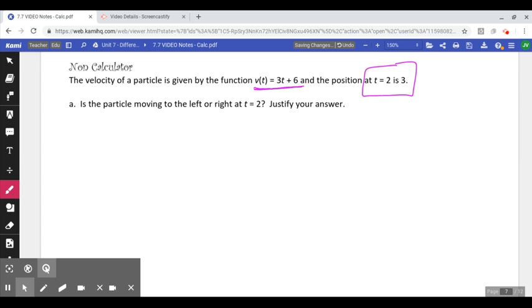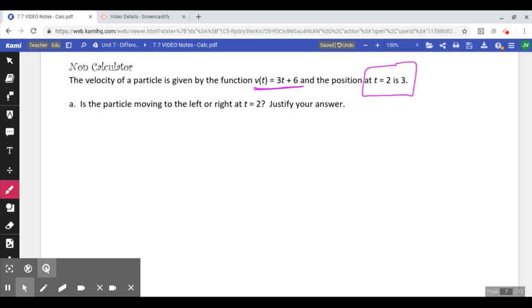Now, we're definitely going to use the knowledge that we gained in this unit, or even in this lesson 7.7 here, to help us to solve the problems in this example. But keep in mind that you're going to need to use the knowledge that you've gained all year to help you through some of these. So let's take a look at part A.